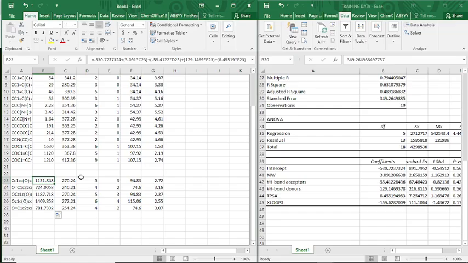Usually our training data covers 70% of our total data, while the test data covers 30%. So if you work with a total of 100 data, 70 will be our training data, which is the known one, the one that has the known activity, while 30 will be the ones that have the unknown activity, which we are predicting.